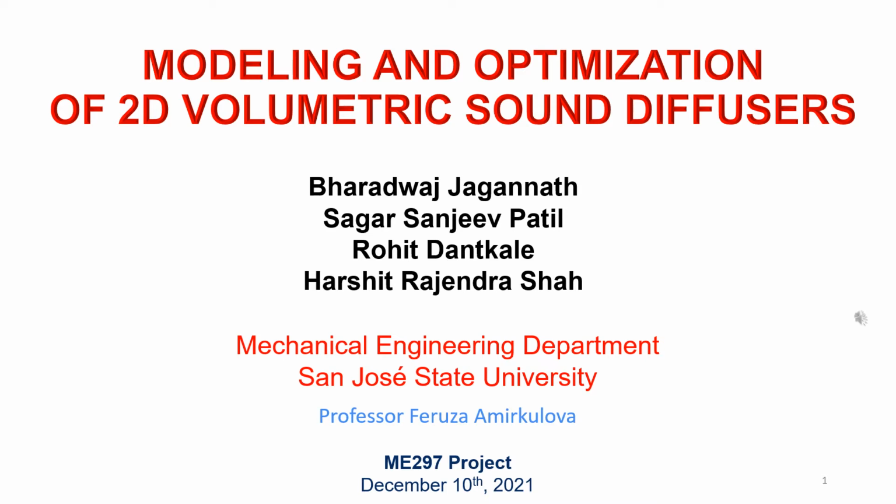Hello everyone, my name is Rohit Dantkale, a mechanical engineering student at San Jose State University. My passion is to work in the autonomous vehicle industry. Currently I am doing research under Professor Bares to design a solid structure of safety guidelines for autonomous vehicles of level 5. Thank you.